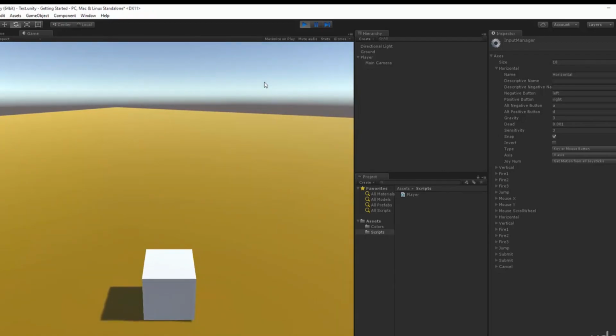And that is it for part 6 of this tutorial series. Join us in part 7 when we start adding movement so we can move the player around the plane or the cube ground thing. Haha.